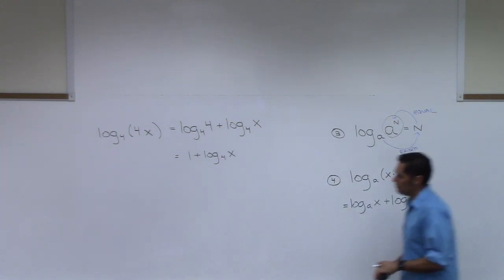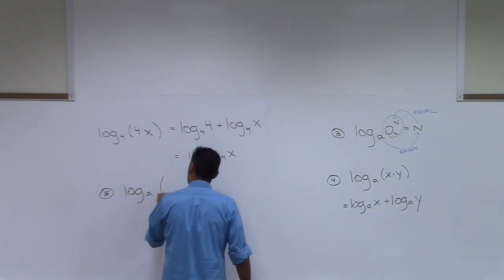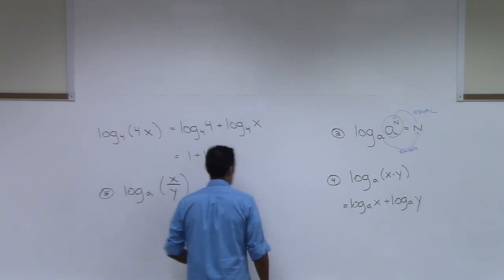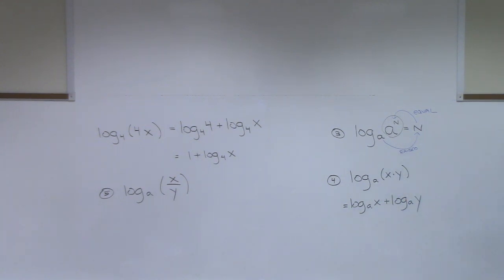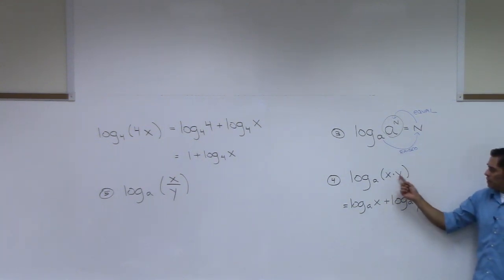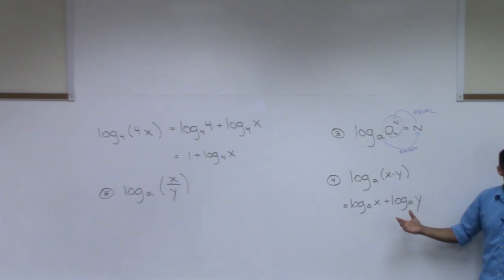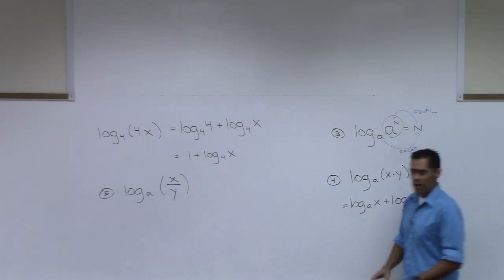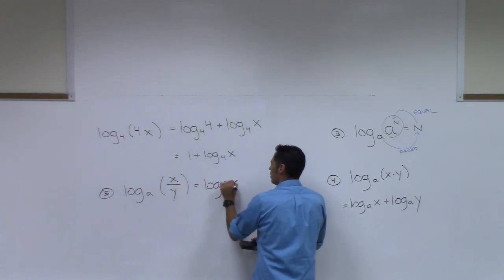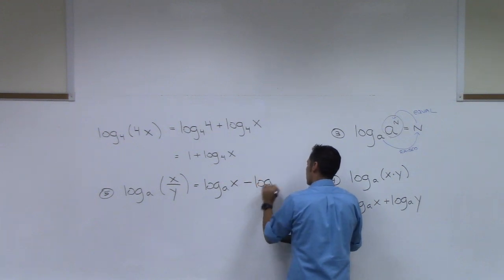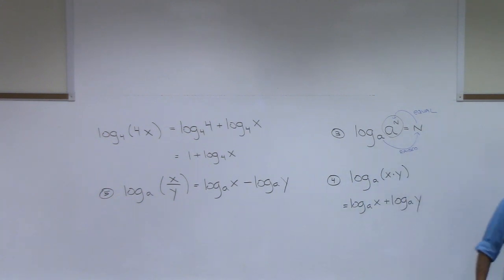All right, 5th property. If you have log of any base, and this time instead of multiplication inside, you have division. So instead of 2 things being multiplied, you have division. Any ideas of what that might turn into? If we had multiplication inside of 1 log, it turned into 2 logs with addition. Have a hunch as to what would happen here? 2 logs with subtraction. What's going to happen here is you're going to get a log base a, and you're going to start with the numerator x, and then subtract from that log base a of y. So this is a property. Again, you just have to take it on faith, and we move on.